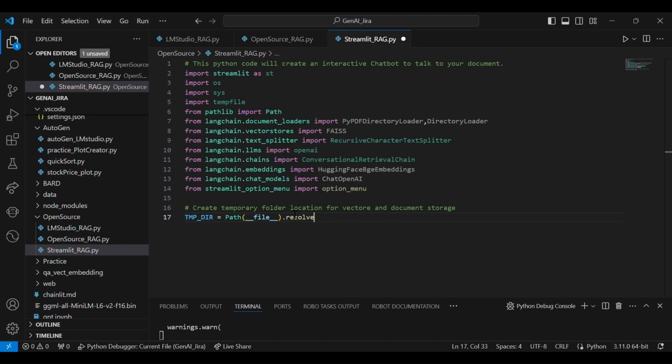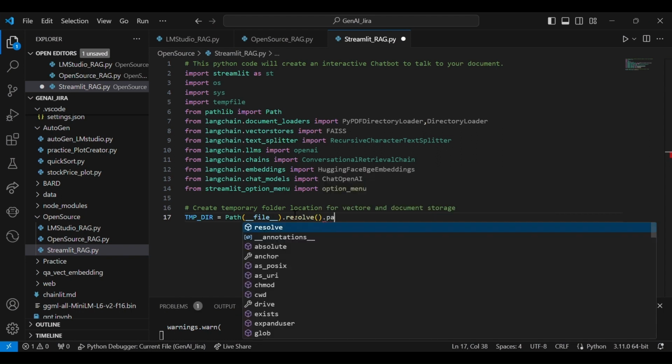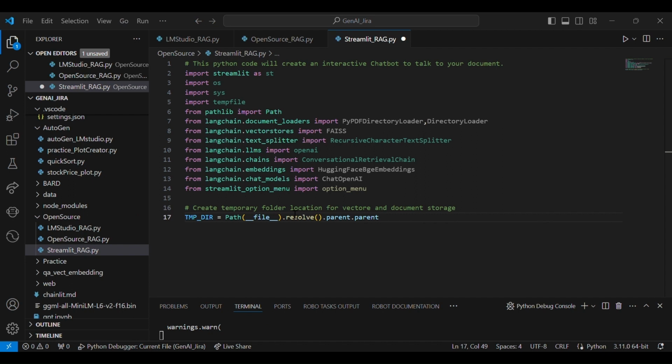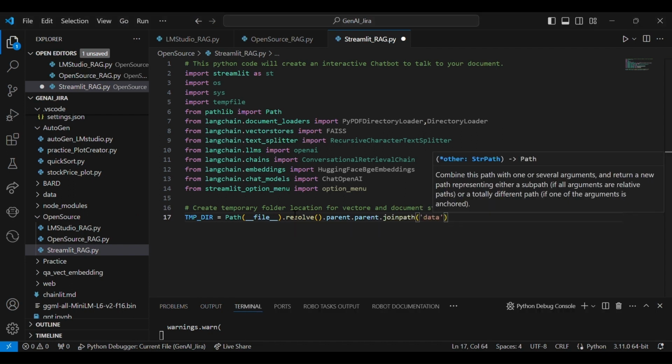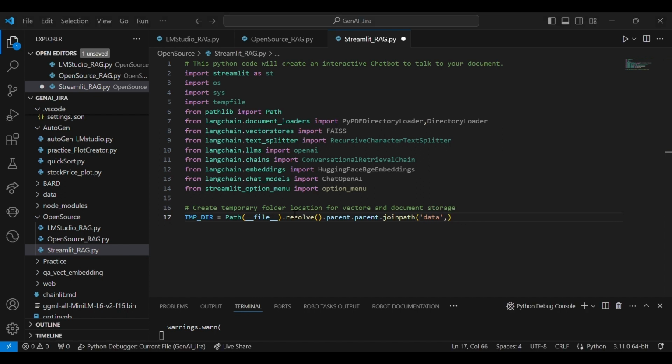The data folder is already located in our framework. So we'll go from the current folder to the parent and parent, because open source is our current folder, and then join the path of data and then temp.